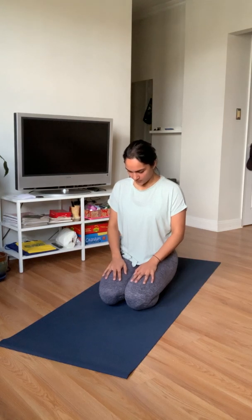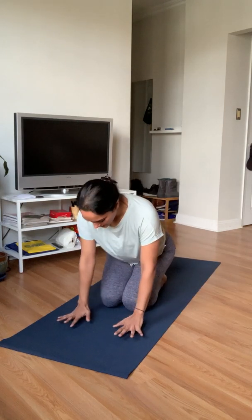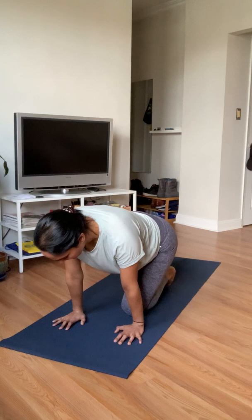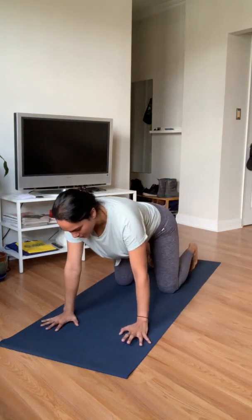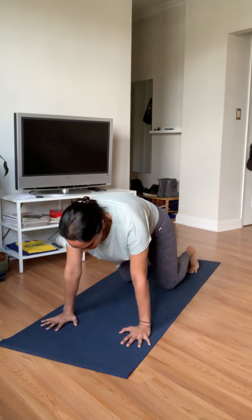Bring your chin down to your chest. Open up your eyes. Keep your gaze soft. And then come onto all fours. Spread your fingers nice and wide, and then come into a plank.